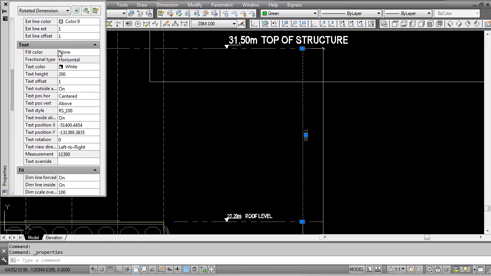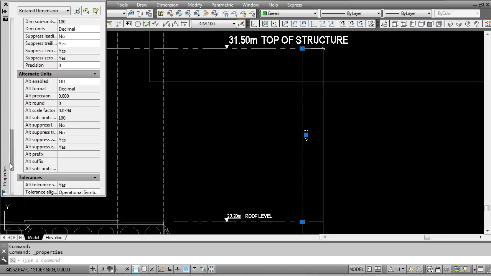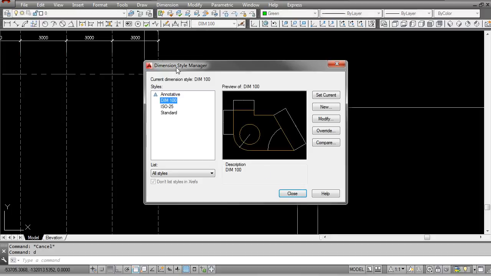So certain things can be changed here, your text height can be changed, and so forth. This gives you a little bit more information than that little box that I just showed you earlier. And one of the things that you need to remember is that the same thing applies here: changing one single text property but keeping the style the same is going to make it inaccurate. You need to go to your actual dimensions, to the actual styles, and this we're going to get to by typing D enter on our keyboards, and this is the manager for our dimension styles.